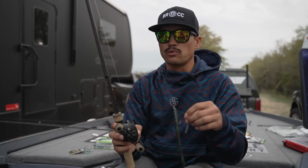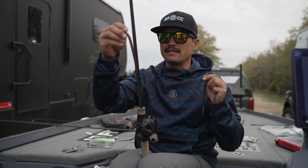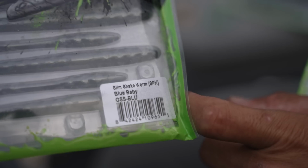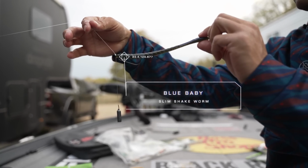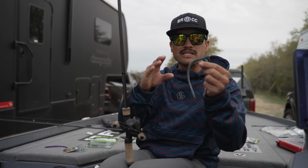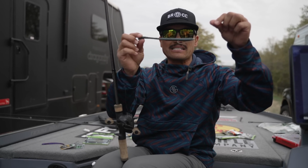And why does this work so well? The hand-poured purple worms were a big deal out west growing up, and I still kind of mess with those, but I've moved on. I like a Blue Baby Slim Shake. It's just a straight tail worm. It's got a kind of bulbous tail there, so every time you shake it, the whole worm moves, and it sits at eye level. That's the whole key with a power shot, is it sits at eye level.